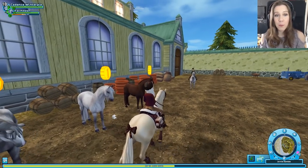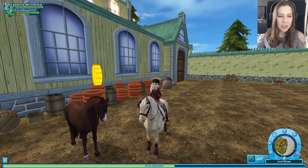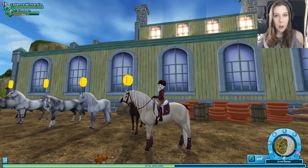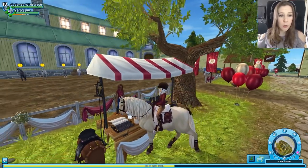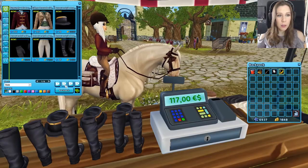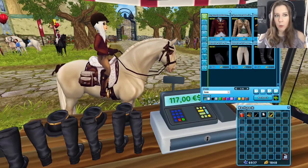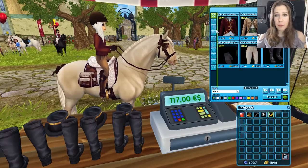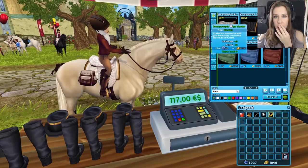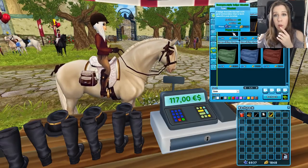These horses are limited time - you can only get them during the Jorvik Stables open house event, so that's kind of pushing me to want to get more than one. And he even has one different colored hoof! I think we should also take a look at the tack and clothes. This stuff is beautiful - it's so fancy. We'll look at the clothes in a second, but while we have this good view, let's check out - oh - Baroque style black blanket. A beige brocade blanket with gold embroidery that is both beautiful and durable. Super fancy.